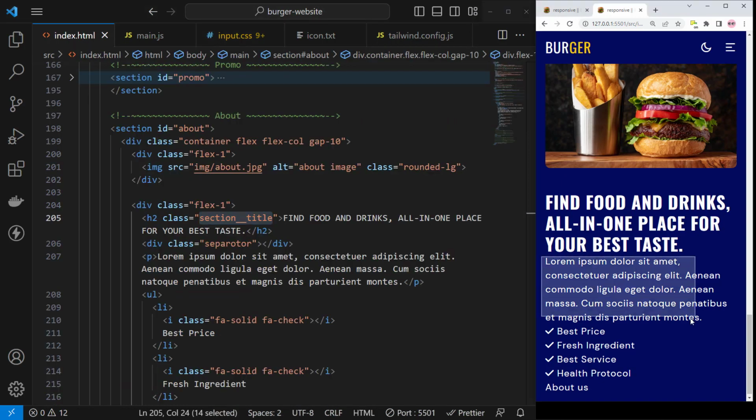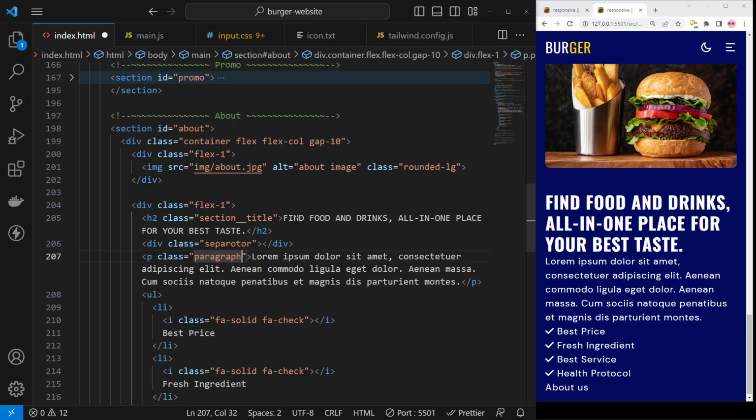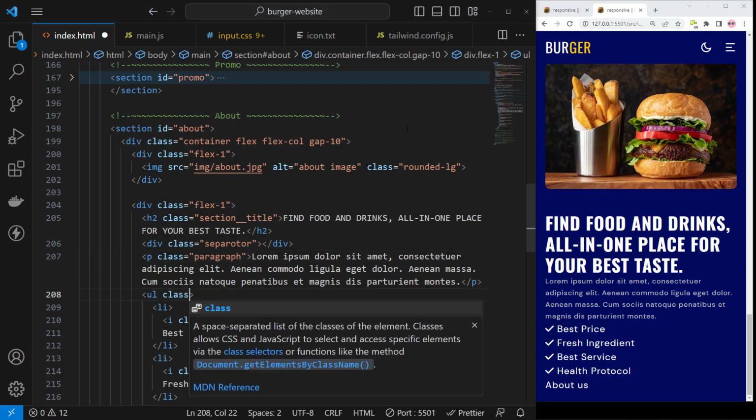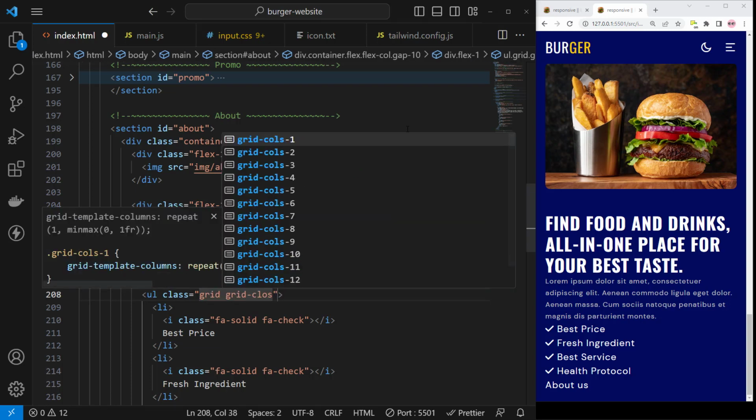Now we can focus on our paragraph. So in here give it a class equal to paragraph. Save it. Now we can target our unordered list. So in here let's say class equal to display will be grid columns 2.